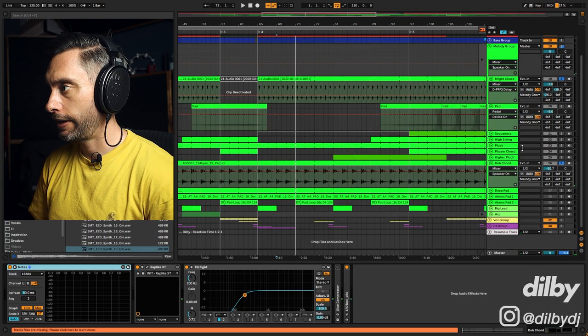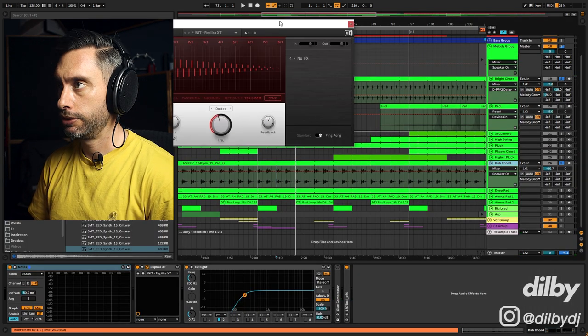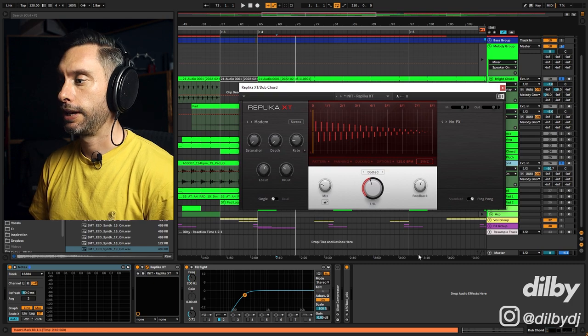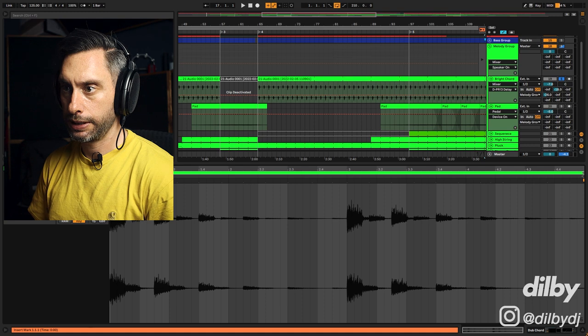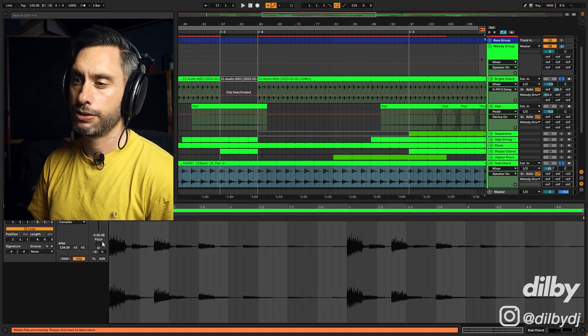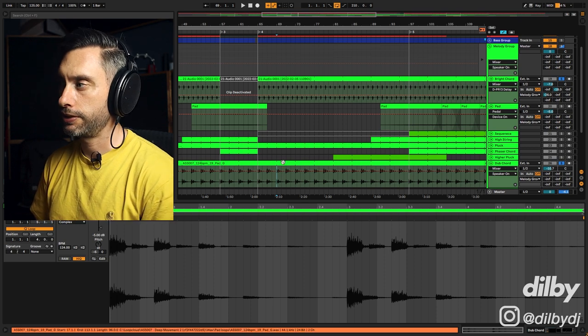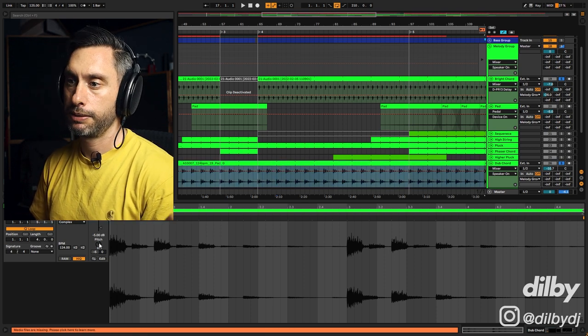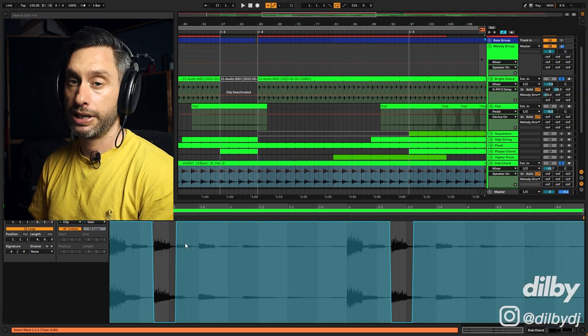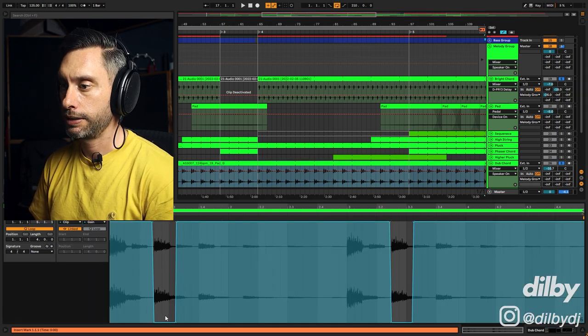So what I've done on that is added my own delay, a lot of delay, and then I'm using LFO Tool to duck that out on the kick. But if you look at the sample here, I've pitched it down by 5 semitones, so this is not in the key that my track is being written in. So it kind of changes the sound and makes it, it's a simple thing, but it makes it more unique to me. I've also edited the clip gain, so it's not playing this extra note.